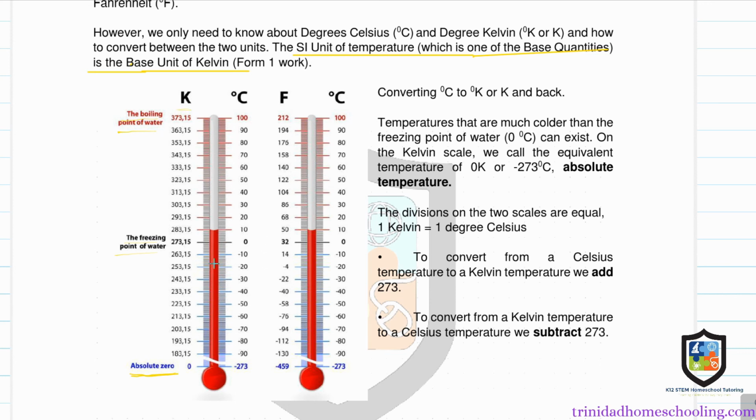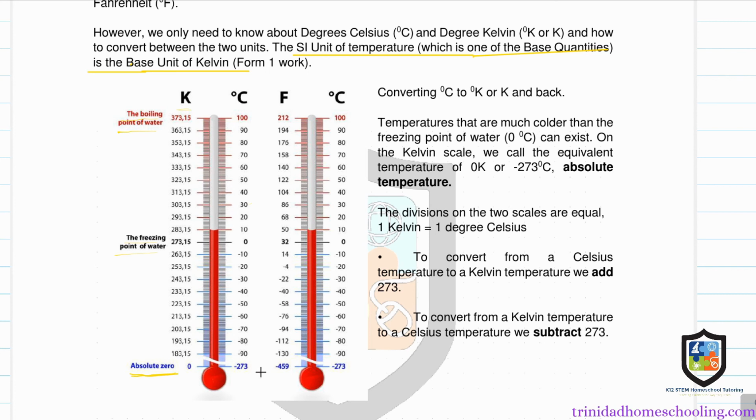Now, this type of thermometer is a liquid in glass. So here we have a liquid in glass that we could see, and as the temperature increases, the liquid will expand, the temperature will go up, the liquid will move up the tube. As it gets colder, the liquid would shrink and the liquid will move down the tube. Okay, so this is how this works.